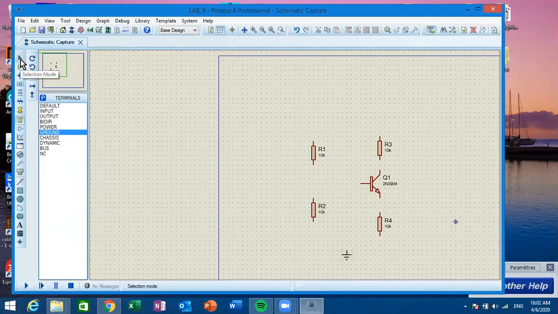You can go back to the selection mode, and as you bring your mouse close to the end of one of the parts that you have put on, there's a little pink square that lights up. If you click on it, you can start drawing your wire. It moves with your mouse, and if this is not where you wanted, you can click and fix it where you want to give yourself a little bit more space.